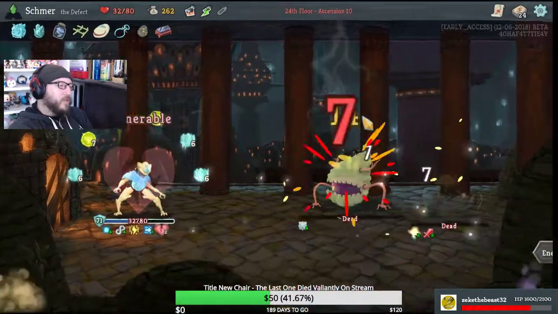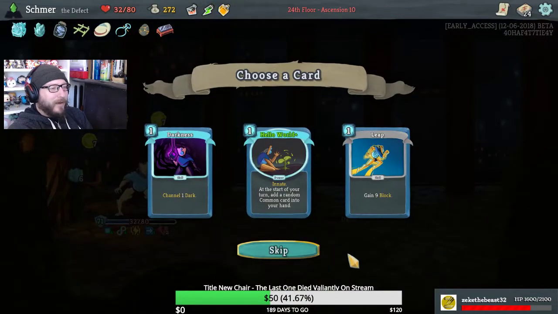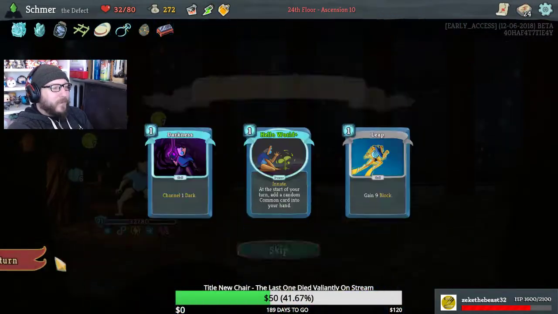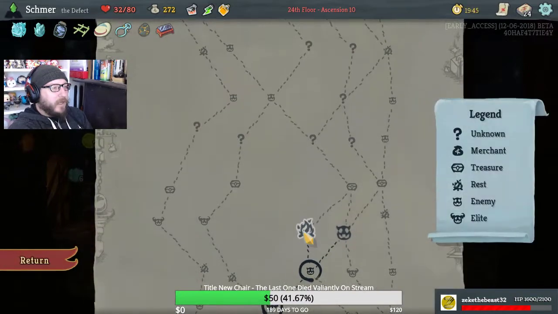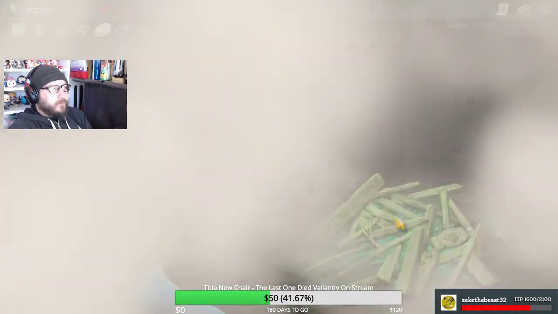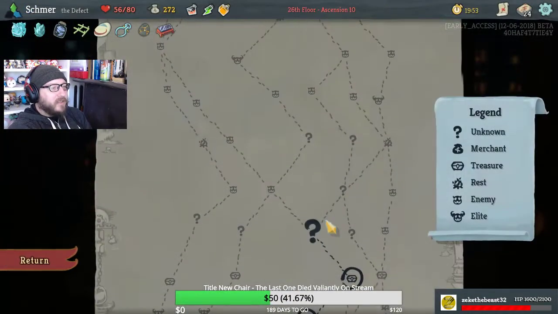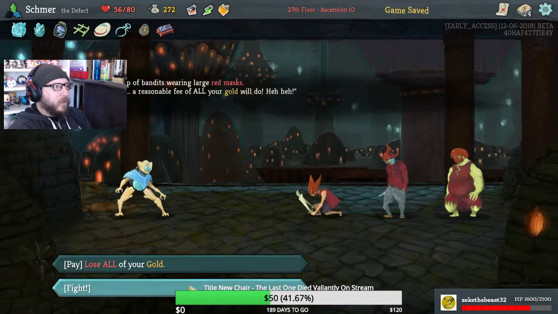I maybe should have dual cast. No, they're all dead. It really doesn't matter. No, we don't need any of that. I think here we're gonna rest. That puts us in pantograph range. We will definitely take the sapphire key instead of the wing boots, and we're gonna fight.